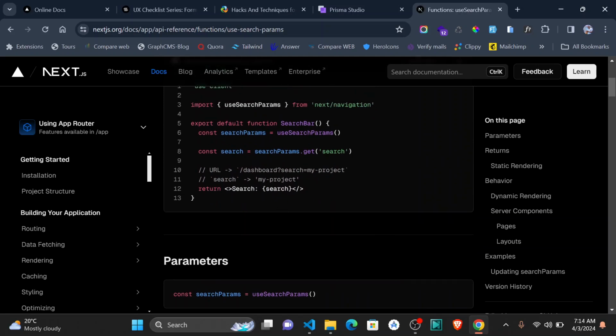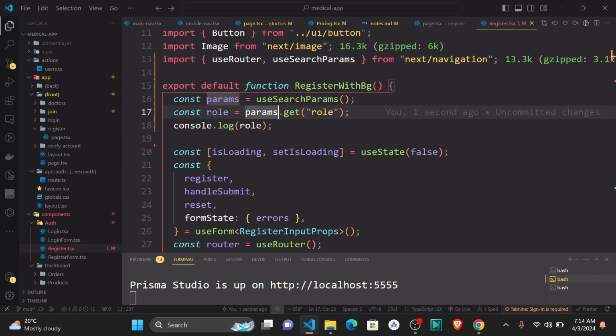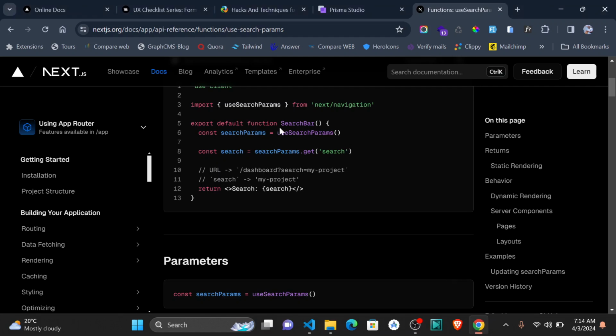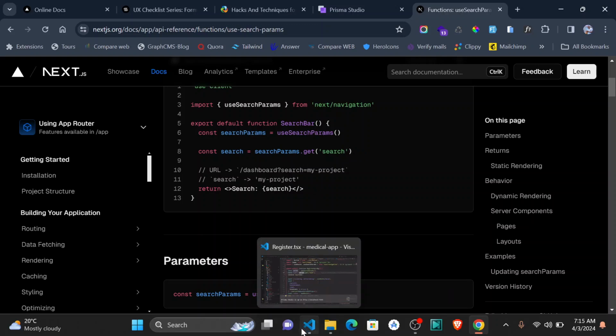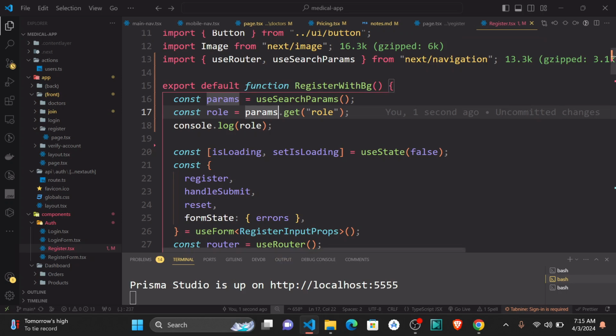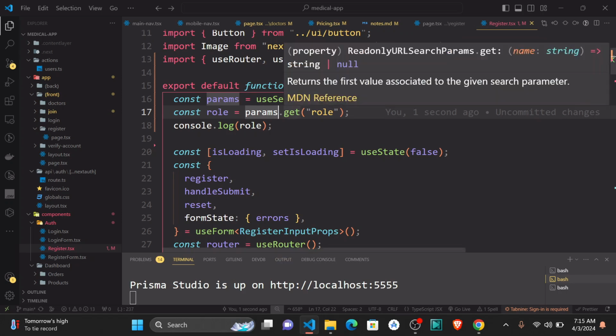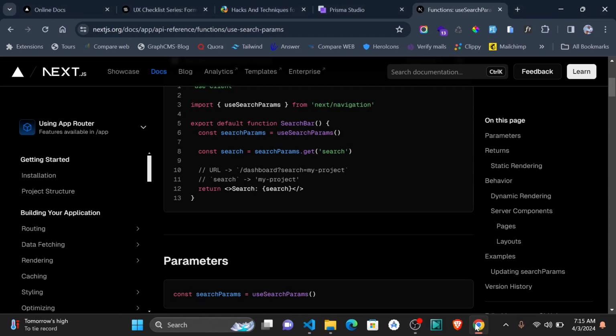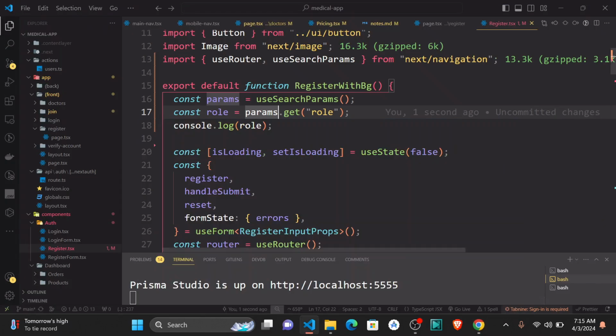We use search params from next navigation. And so searchParams is equal to useSearchParams. So, for instance, it will be searchParams.get the search. Yeah, so that one should be able to work. Params.get, and then whatever you pass in here.